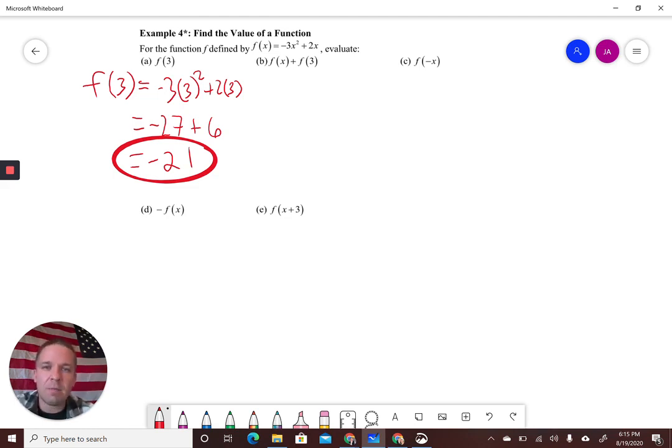Wonderful. I do apologize for the two different twos. Oh, man, that's going to drive some people nuts. I am sorry. Sometimes it happens. All right. The next one, f(x) + f(3). Well, f(x) is just the negative, actually, I'll go ahead and write the f(x) + f(3), why am I doing that? I don't know why I'm being redundant here. That is ridiculous. All right. The next one here is f(x) + f(3). So, well, f(x) is just -3x² + 2x, and we just evaluated f(3), right? Wonderful. -21. And that's what that one would be right there.